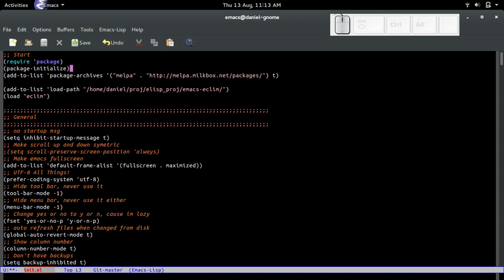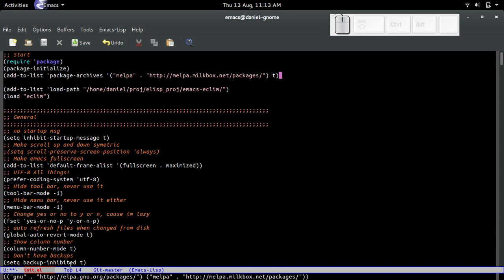So after we do that, let's go to the next line for practice. Control X, Control E. So there you go. It evaluated, no errors. And again, let's go to the next line and go all the way to the end. You can go to the end by Control E, remember? And then once you do that, Control X and Control E again. Bam. So at the bottom, you should see something.